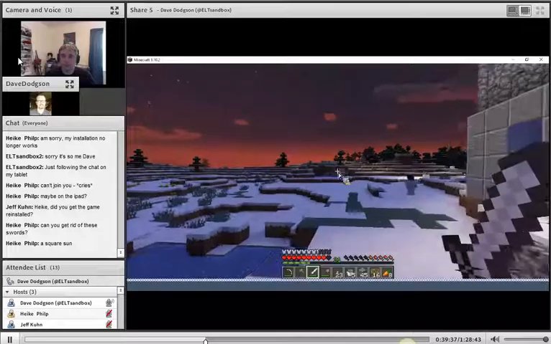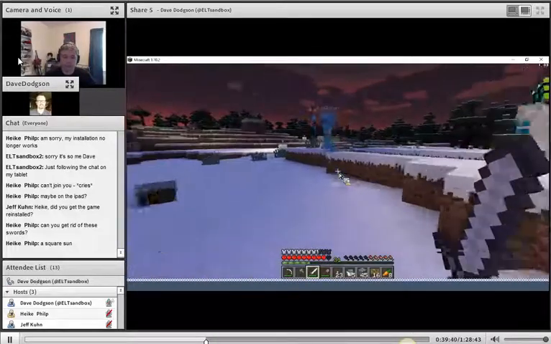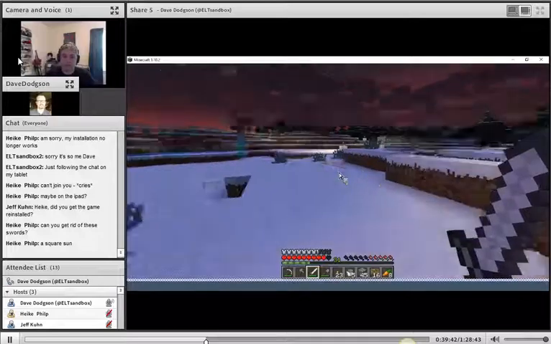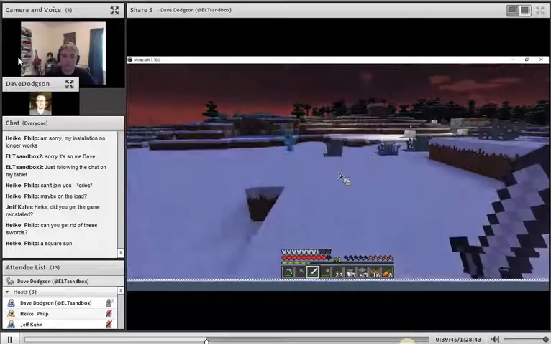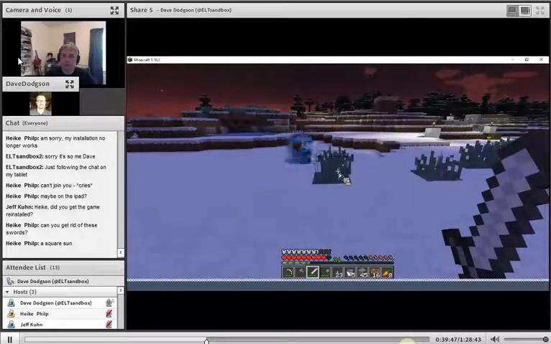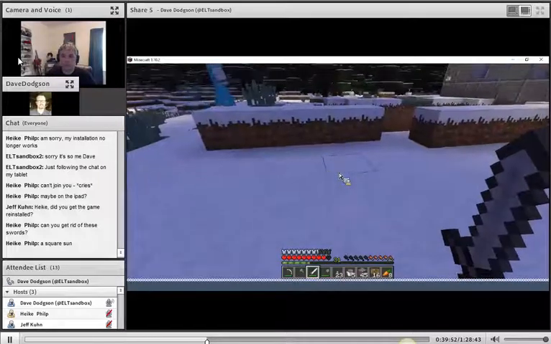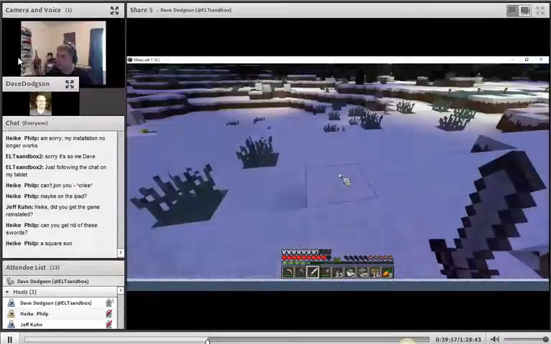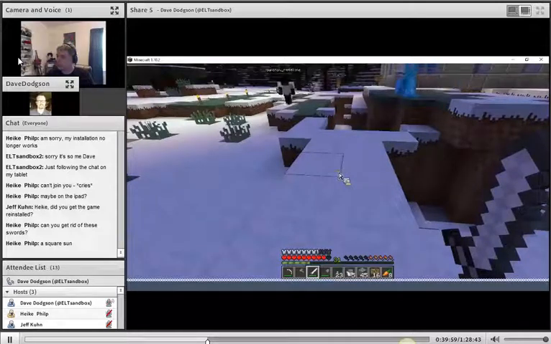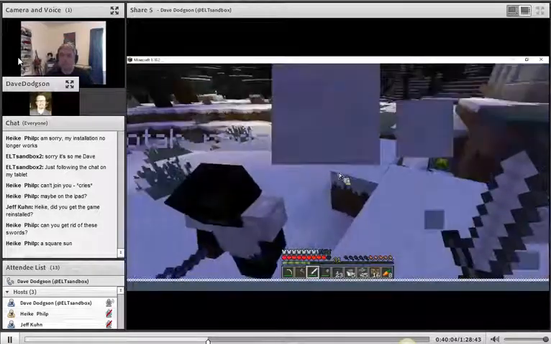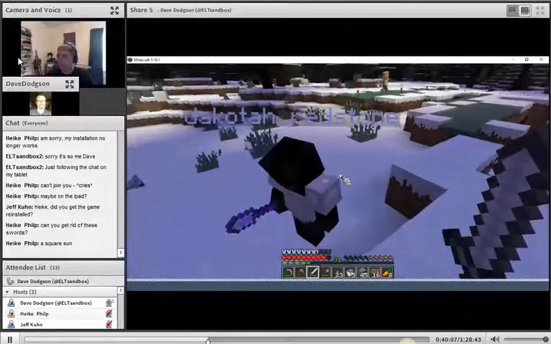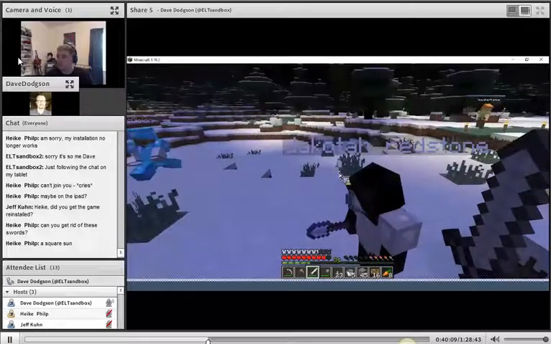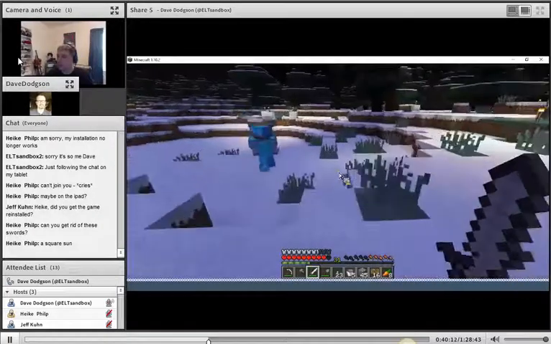In the first year and a half that I was using Minecraft with students, or I should say more accurately, having my students use Minecraft in this way, I never actually touched the game myself. I didn't own a copy, I never logged in. But I had students coming up with increasingly elaborate things. They were taking screenshots to produce PowerPoints and posters. They were then starting to screen capture videos of the game and narrate themselves as they were doing something in the game.